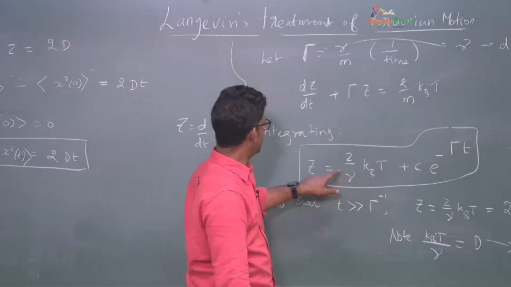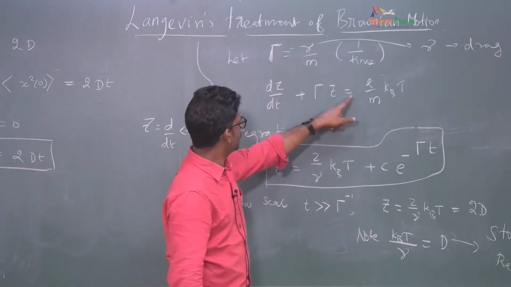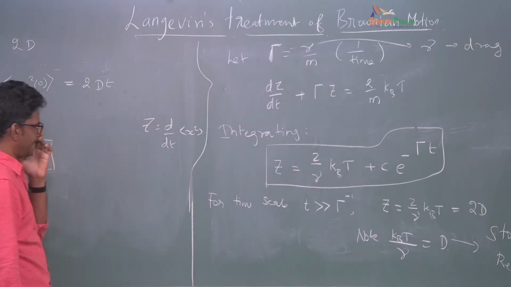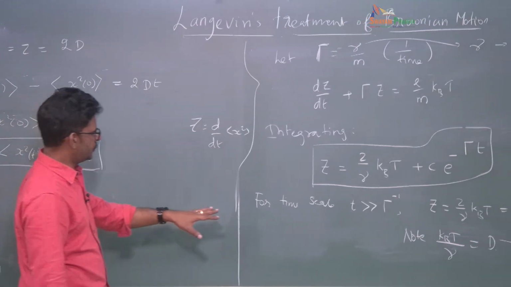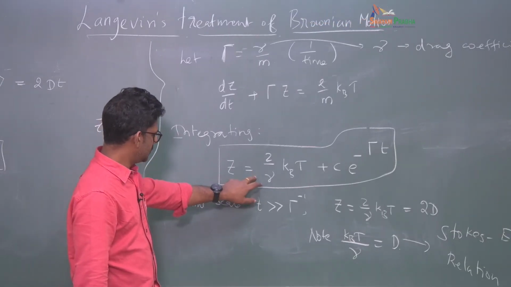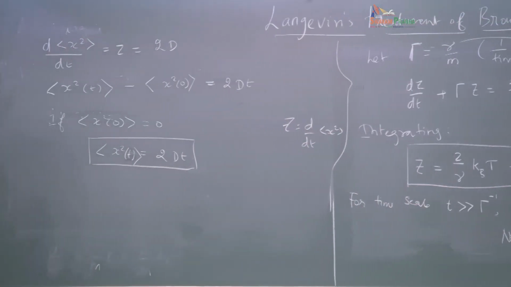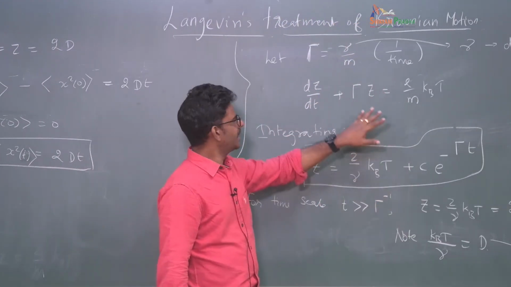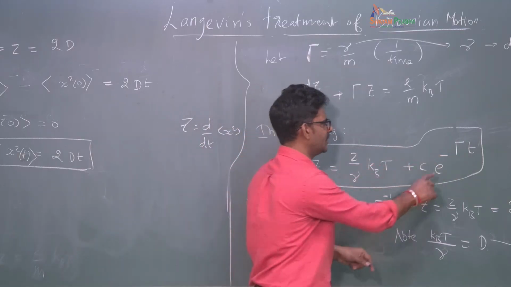Here, I would have got gamma here, and then I would have changed back to this. Otherwise, unit wise it should be a problem. I think kbt by gamma is d, in meter square per second. So what I am saying is, you can still deal with the gamma by m here and do it, but once you group this term, then you can nicely show it as a time scale unit. Otherwise this will become simply a gamma by m.